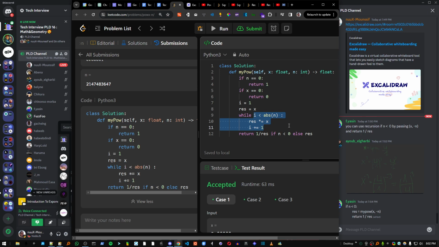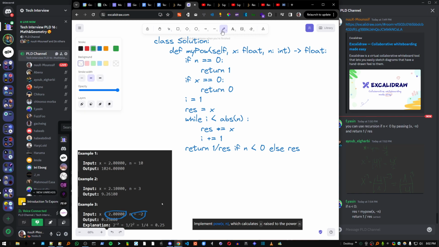Yeah, the way I'm thinking about it is, since we are going through the entire loop and multiplying, let me use for example 2 raised to the power of 10. We are going to multiply 2 times 2, which is 4, then continue like that. But if there is a way we can jump over some of the multiplication, that's just what I'm thinking.